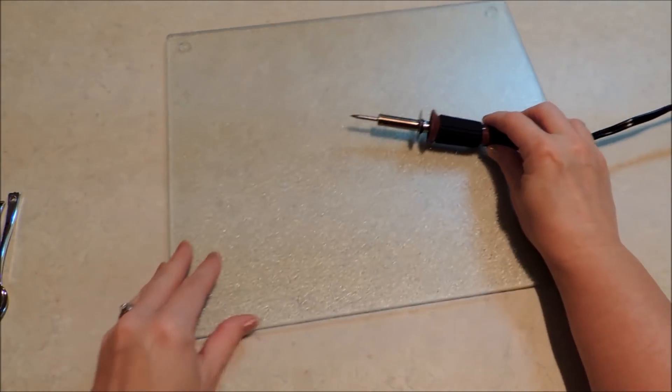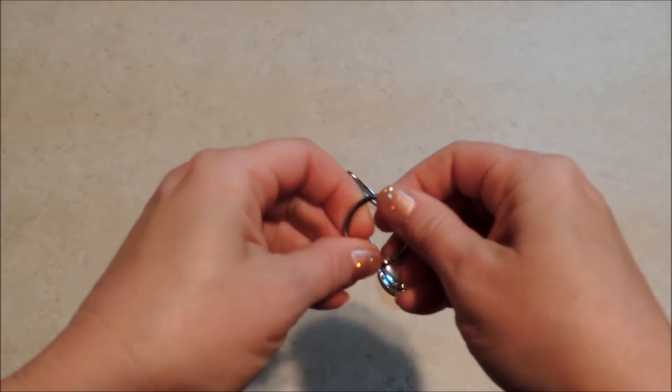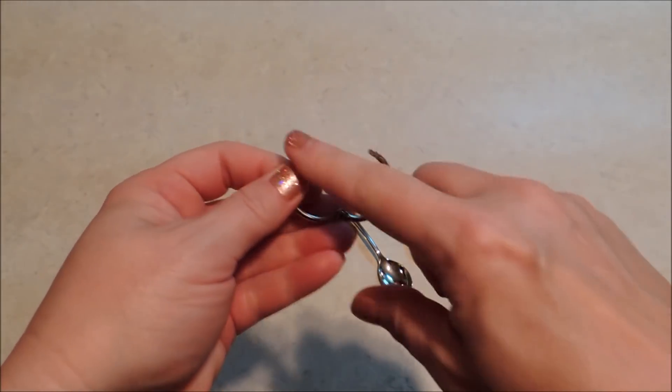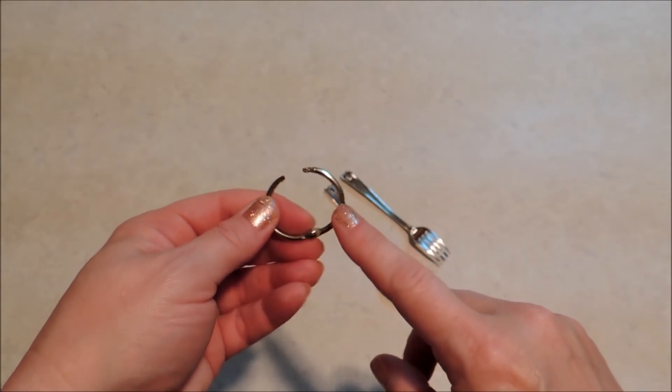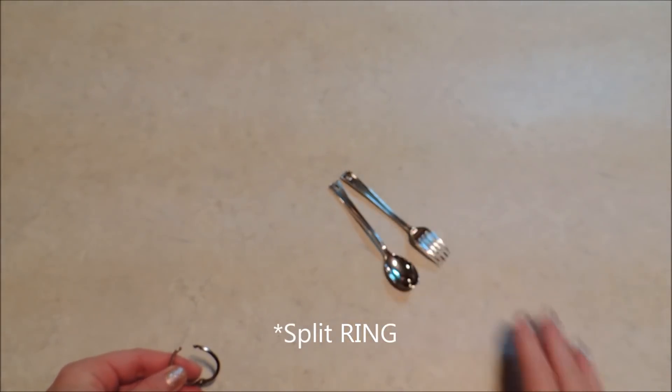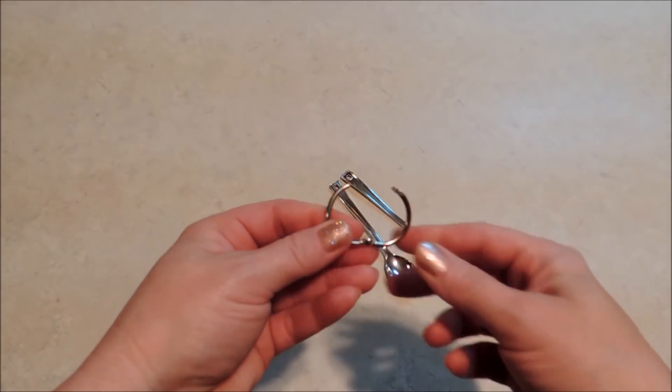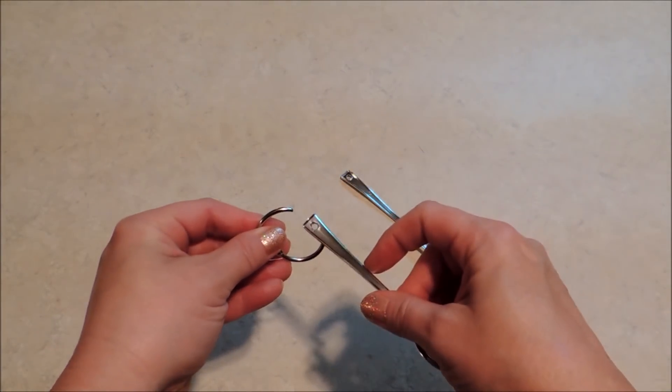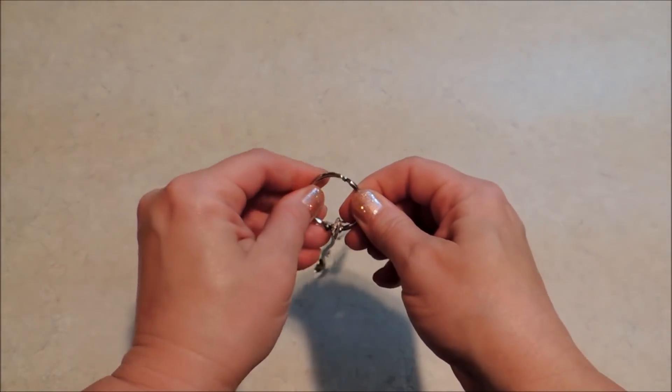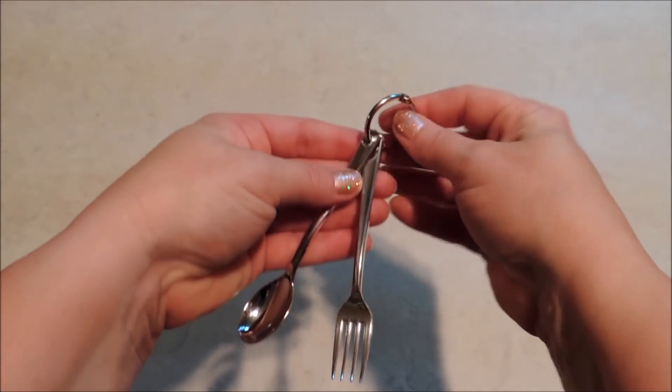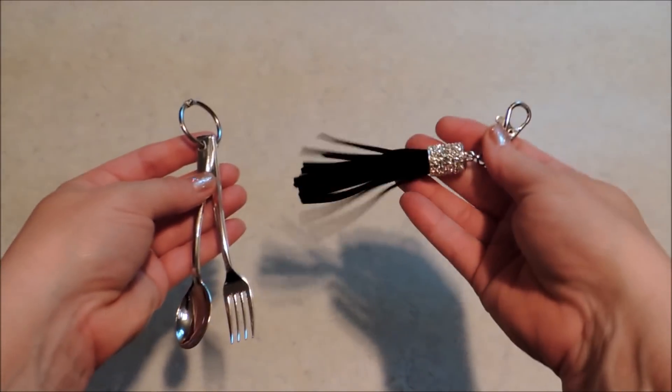For my key ring I'm just using a little book binding ring. They split open in the middle so it's going to be very easy to use, whereas a regular key ring is more of a split hook and that might be kind of difficult to get your spoon and fork onto there. This one is about an inch and a quarter in size. I'm just going to put my utensils right on there and close it up. You've got a cute little key ring of utensils.